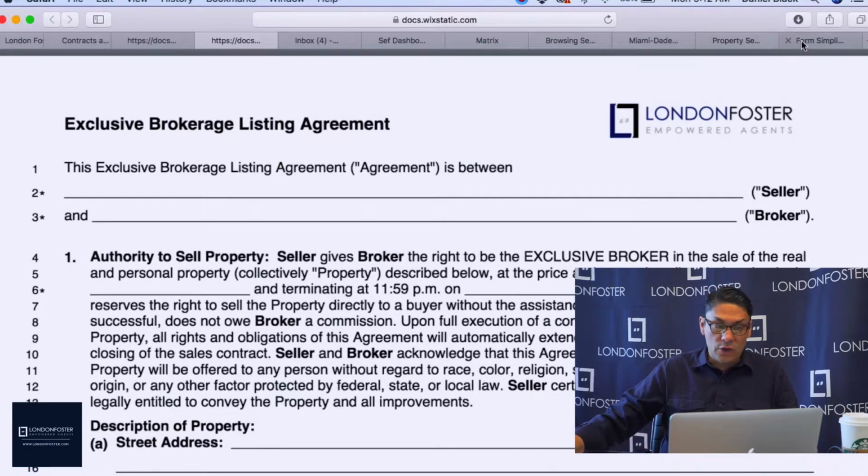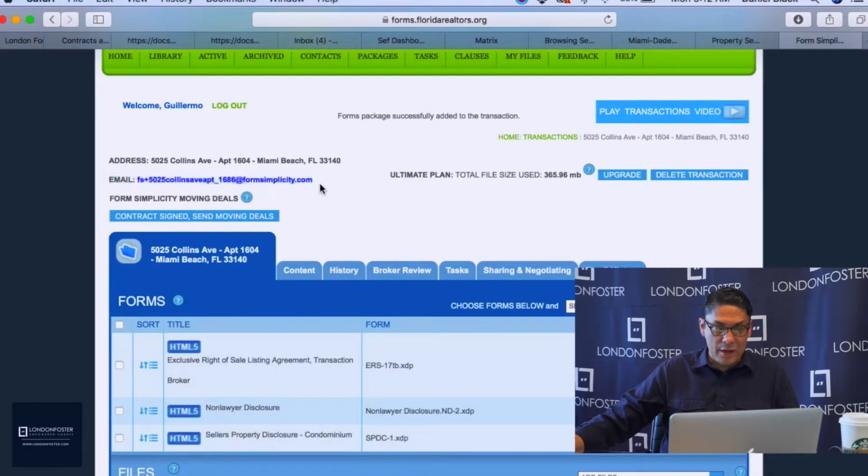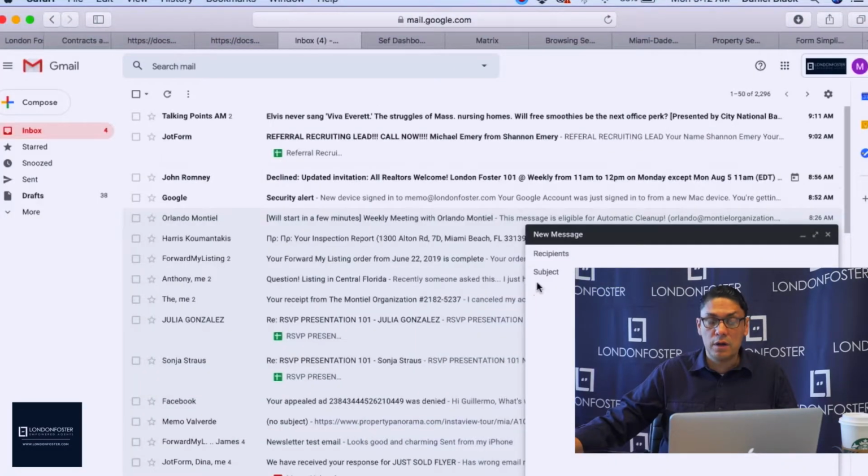Here we go. So remember how I told you about that email address? That email address is meant for you to be able to email yourself any documents you want. I'm going to copy that email address, and now I'm going to go into my email where I've opened up a window. I'm going to put that email as the recipient.